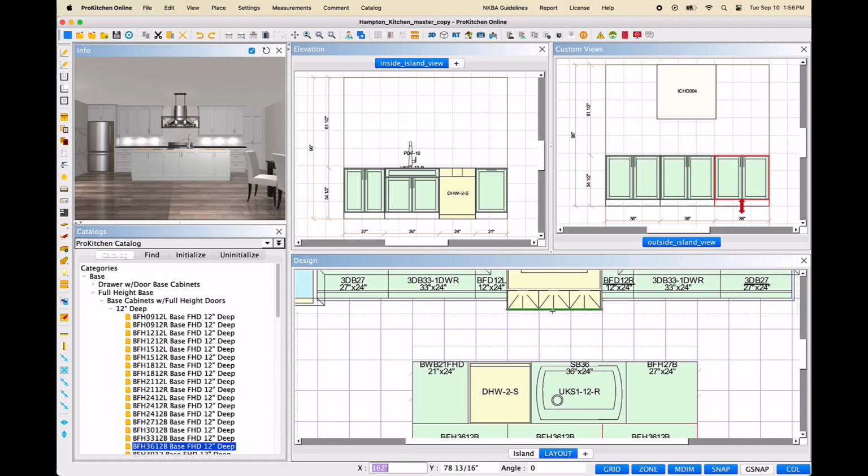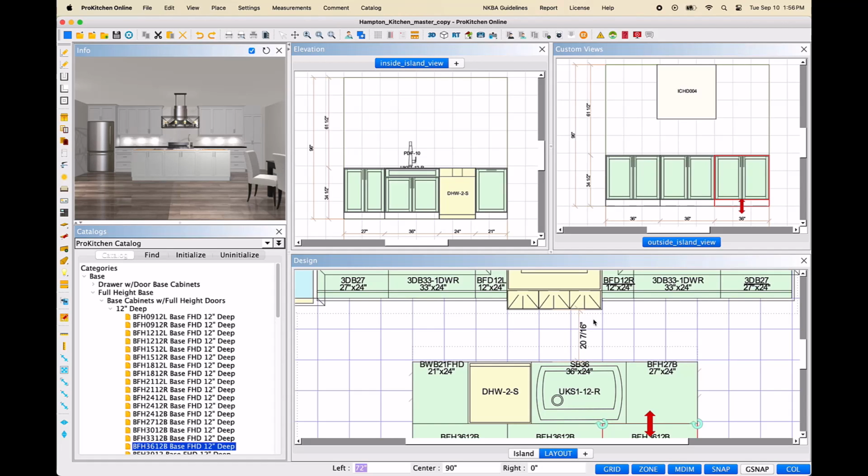Notice the purple line. This will be the starting point of the dimension line. Left-click to start, then drag the mouse to the face of a cabinet on the island, creating a parallel purple line to the first. Left-click again to secure. The current distance will now populate as a new dimension line.